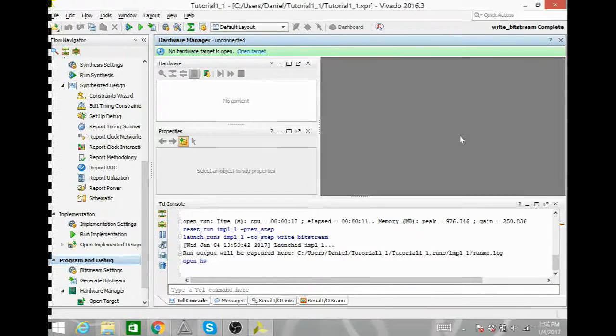So once you have opened your hardware manager and we have created our bit file and our bin file, now it is time to program the hardware device. So this again is step three of how to create a successful module. Step one would be write the module, synthesize it. Step two would be simulate it. You've seen the simulation that we did. And then step three would be finally to program your device and test it on the hardware.